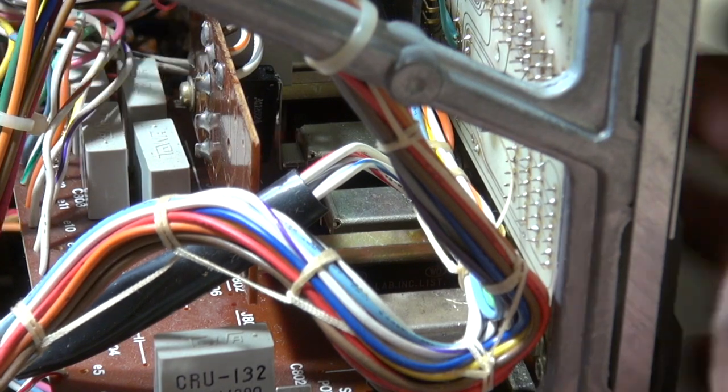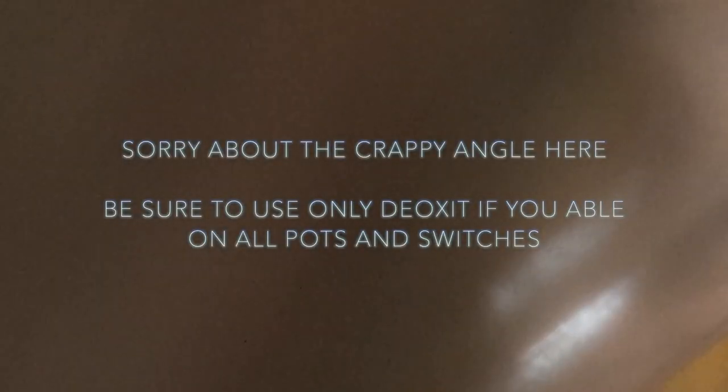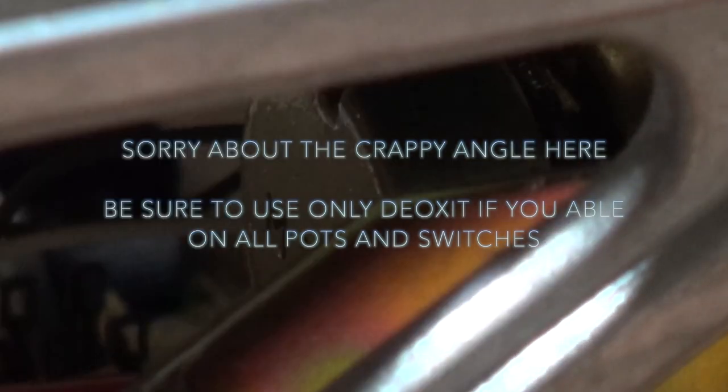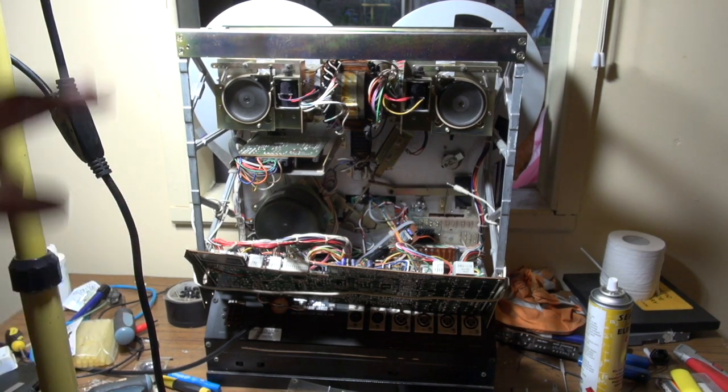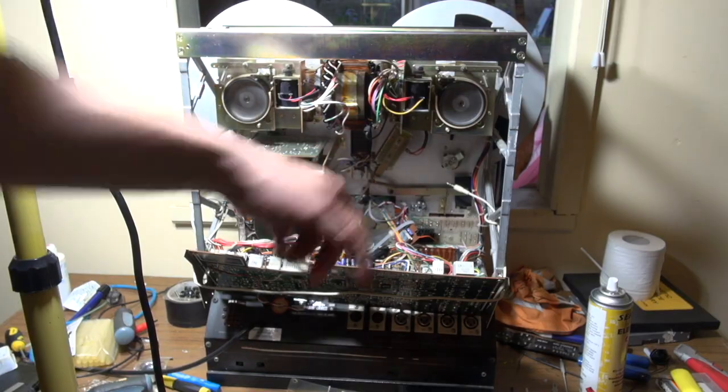Back over here - gonna try to give you a better angle so you can see what I'm doing. Carefully get in there, put it in that porthole, just douse it, get it right inside those holes. Okay, that's pretty much it. Everything has been sprayed out with contact spray, lubed and worked very well. The switch was serviced, I did fix up that ground that had come off of that little board, which I don't know what that belongs to but I'm pretty sure it's important.